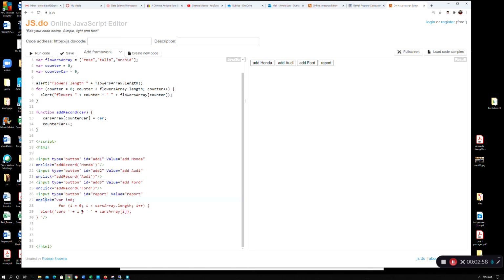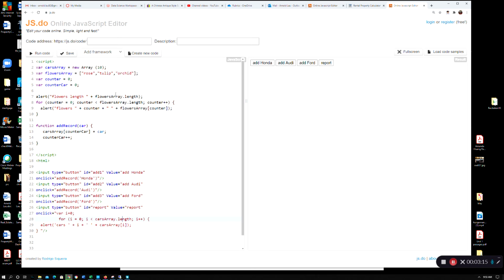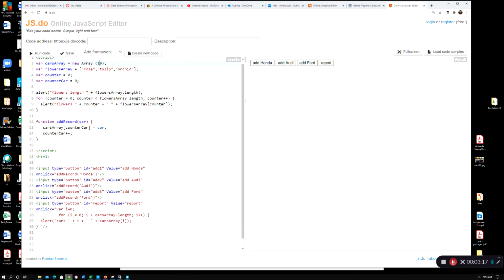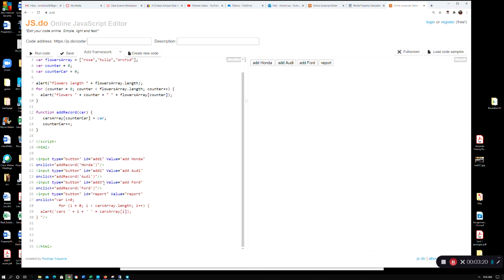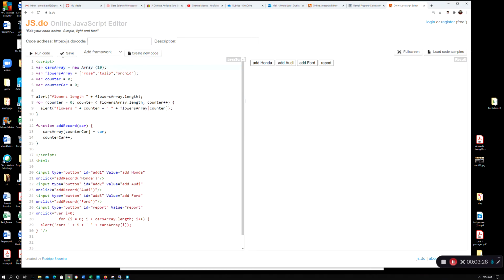The other thing I did here is I used the cars array.length. You may remember for the assignment, I created a video where I think you should generate the report, really not using this. Because this will tell you the full length of the array, which you remember I declared to be 10 here. But look, I only added 3 elements in here. I didn't actually fill up all 10 elements. So that's going to give us a little bit of a problem if I do it this way. But I want to put this in here so you can see what happens.